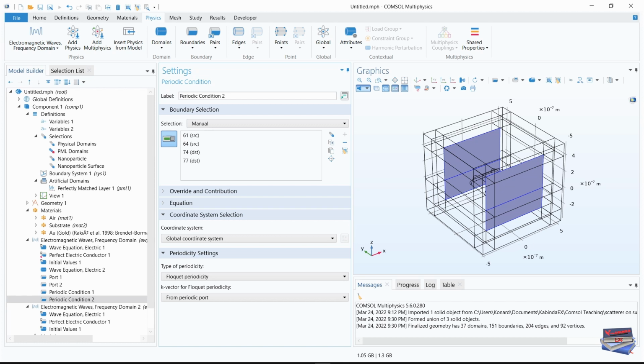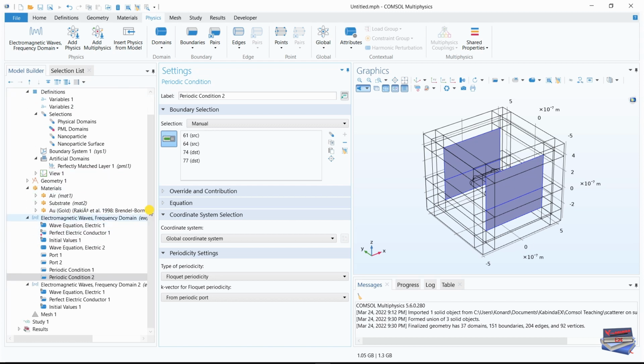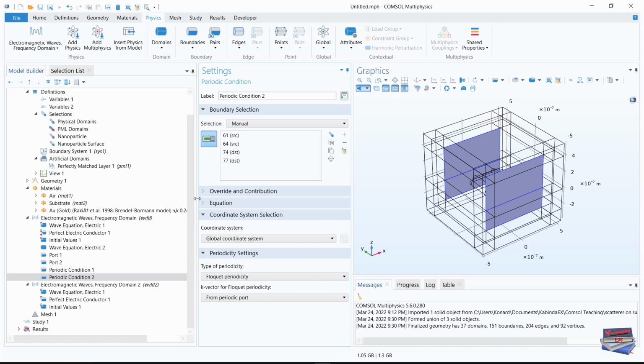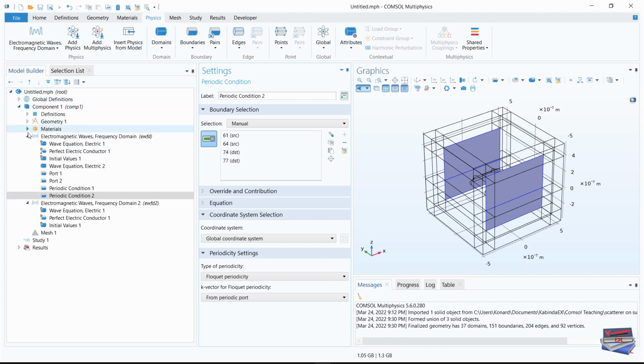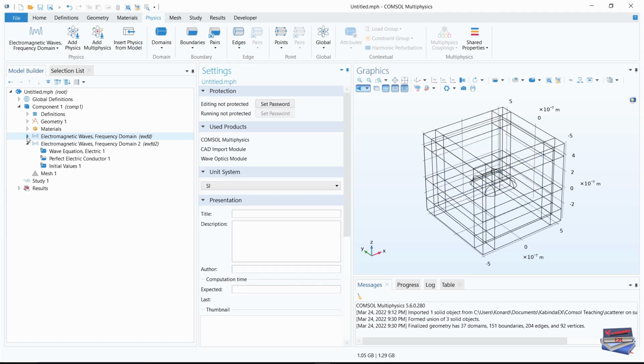And now let's go to our model builder, and you need to click on our second physics. So let's scroll down. I'm going to bring this out for you to see clearer. So all these were done in our first physics. Let me collapse definitions. Let me collapse material, close. And I'm going to close our first physics. So we now have our second physics open. This alone should be open.